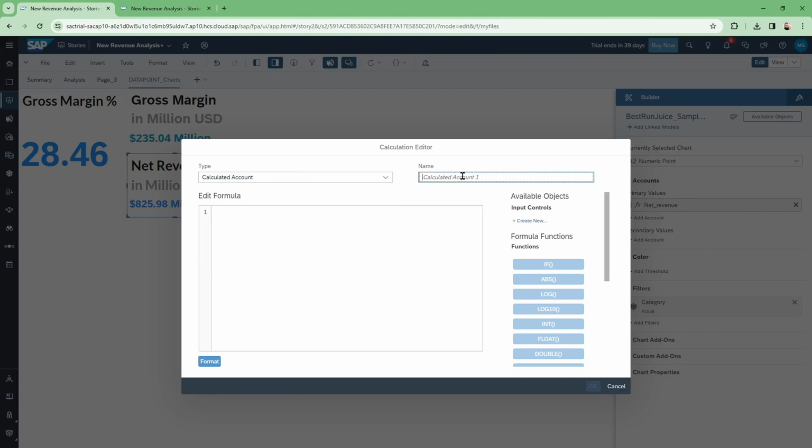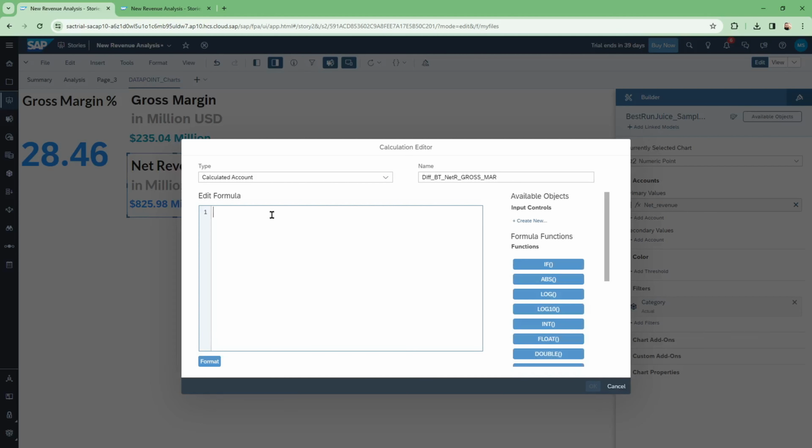We have to find the difference between the net revenue and gross margin. I named the field for the calculated measure. You can name it according to your needs or your favorite.